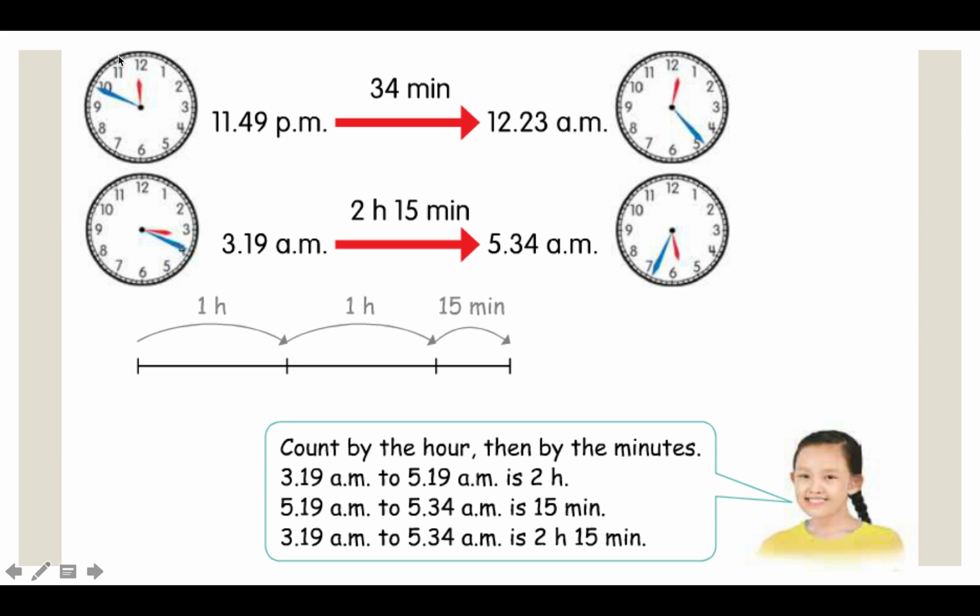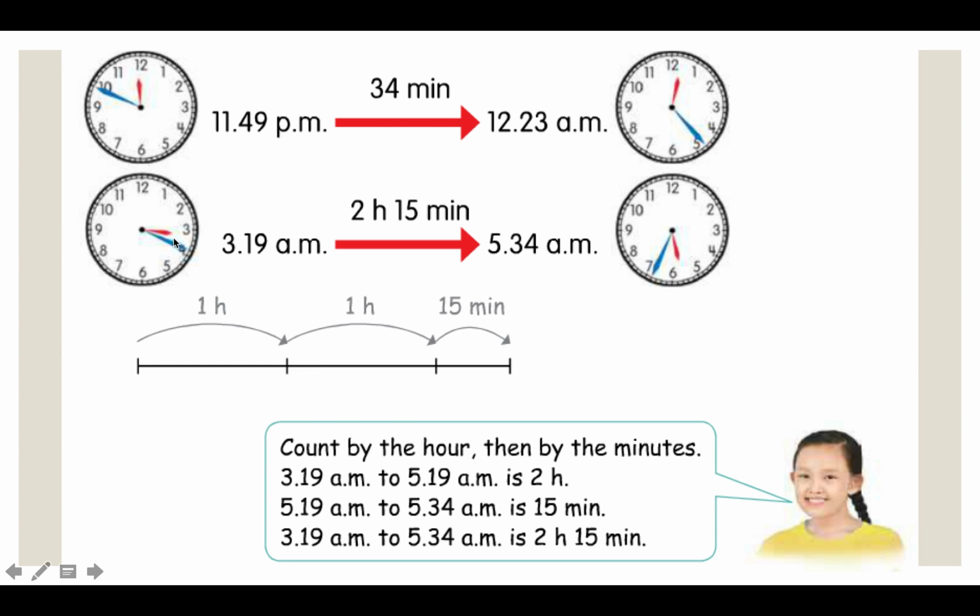So from here to 12 a.m., how many minutes are there? Let's see. 5, 10 plus 1. So that is 11 minutes. Alternatively, you can take 60 minutes minus 49 minutes. It gives you 11 minutes too. So over here is 11 minutes. And we continue all the way until 12:23. And we know that over here is 23 minutes. And just now we counted 11 minutes. So 11 plus 23 is 34 minutes.